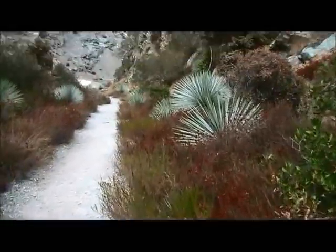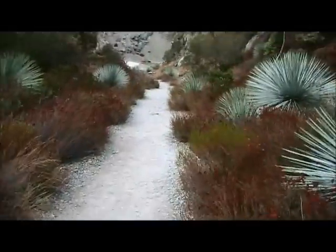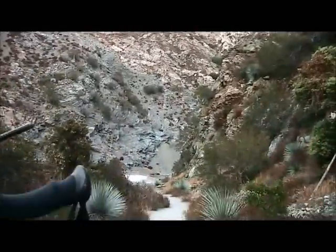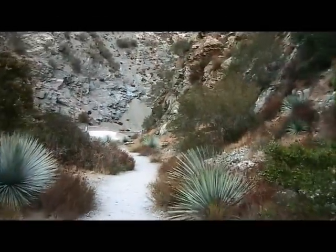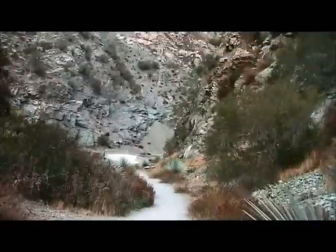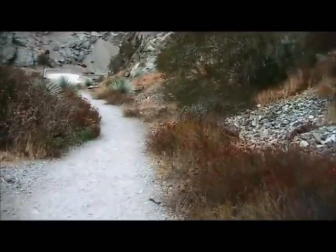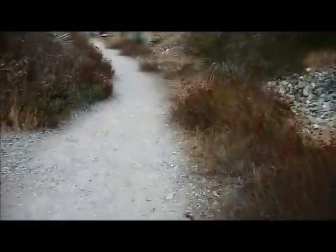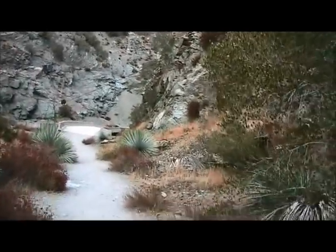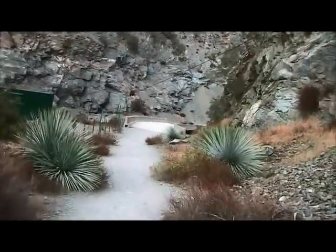They had a road that used to come back here that was going to go all the way to Wrightwood, but the flood of '38 took it out. Now this tunnel did go straight through this mountain — right there, that slide — it's collapsed. That mountain's hollow. From the other side I've dug in there, and since then it slid down. They dig back, it slides. Now there's just a two-foot round wormhole going down and people have gone in there — you can see trash down there. If you were in there and something happened, there'd be no way anybody would know. You'd just vanish off the face of the earth.